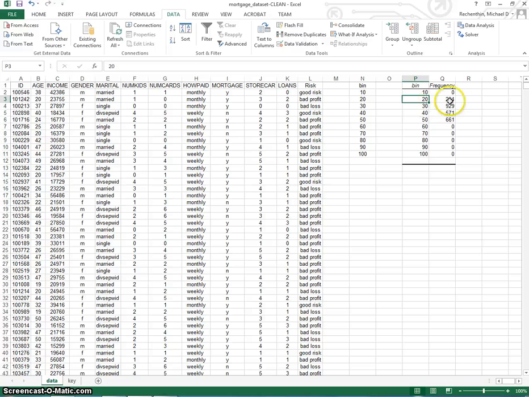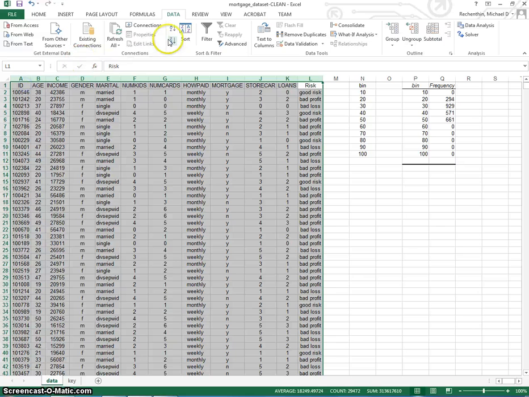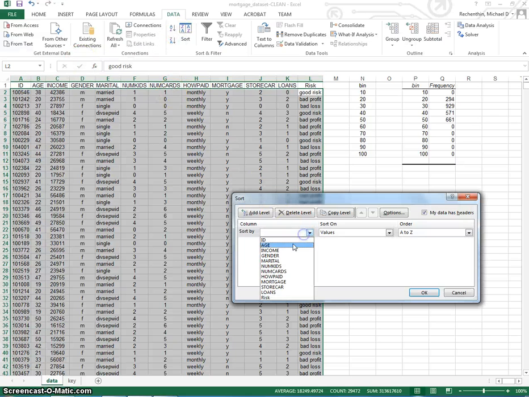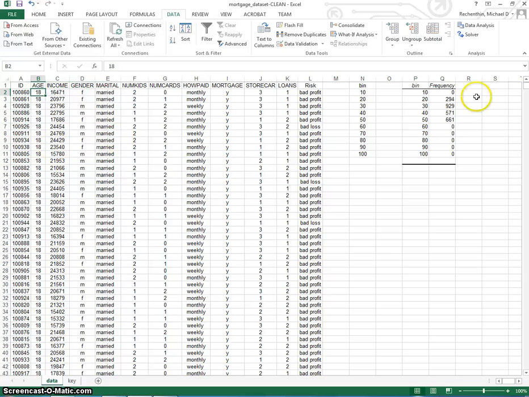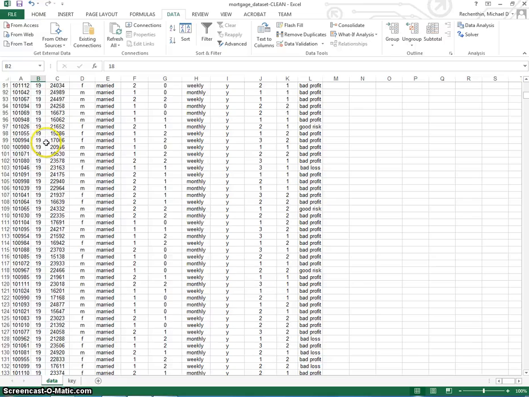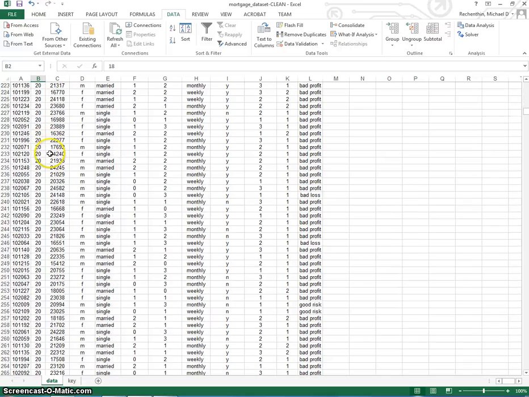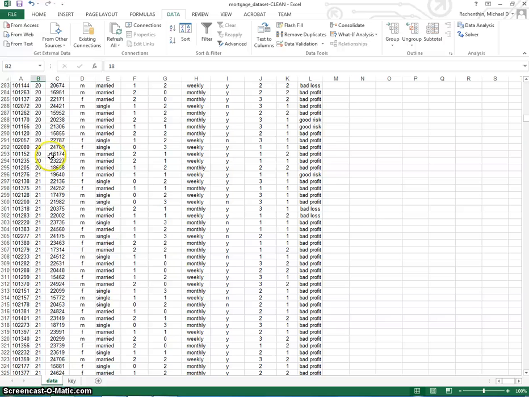So we have 294 people between the ages of 10 or 11 and all the way up to 20, including 20. Let's check that. We can go over here and sort age, and we can see here 18, and we're supposed to have 294, right? Which is actually what we have here.